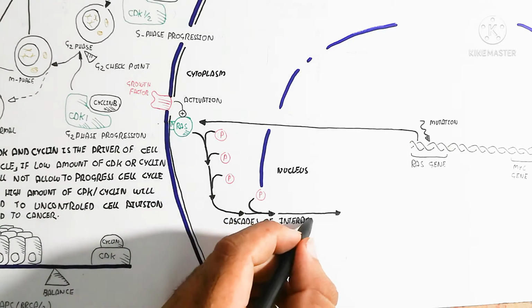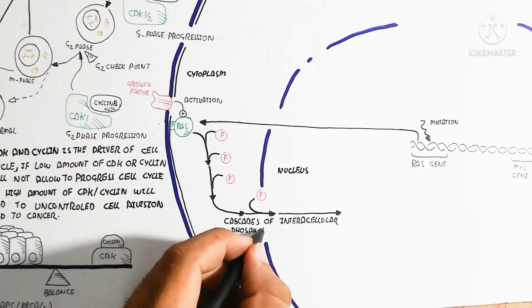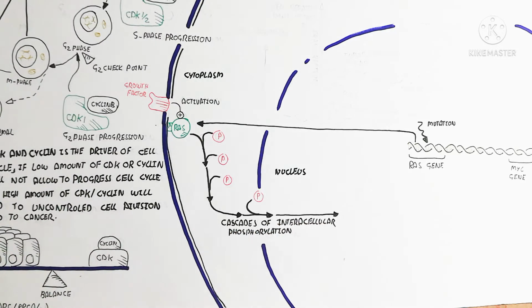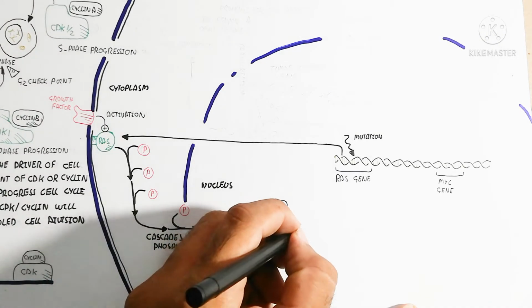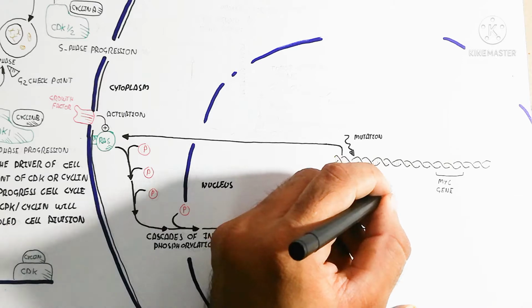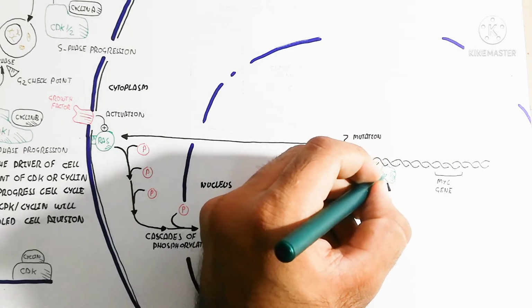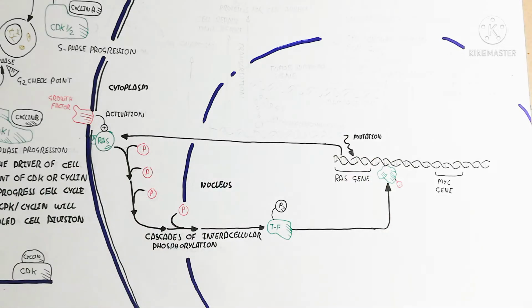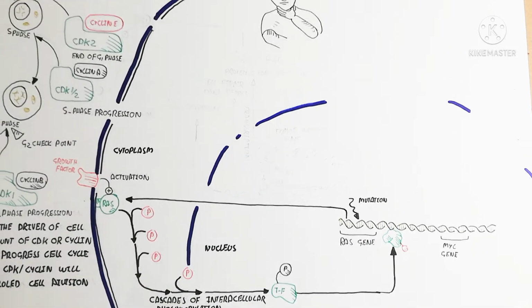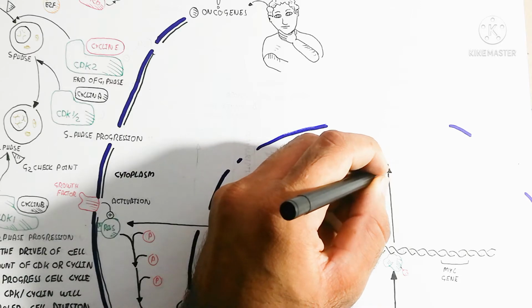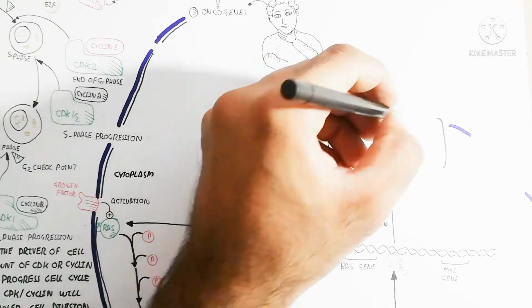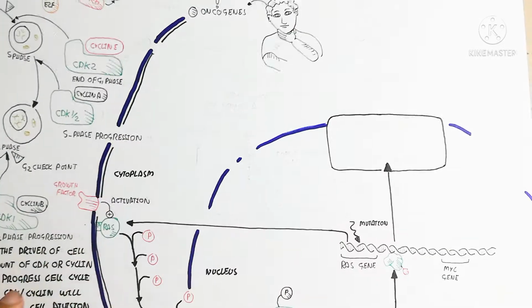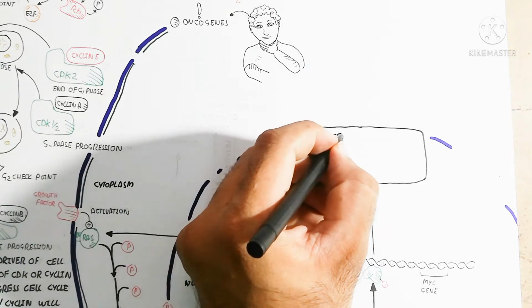The growth factor is present outside, so it activates a cascade of intracellular phosphorylation. This intracellular phosphorylation will lead to a transcriptional factor which transcribes the cell growth proteins for the G1 phase and S phase. So the CDK will bind with the cyclin to drive production. Why? Because the growth factor is increased, and it is due to the mutation. Why mutation? Because the tumor suppressor gene is inactive, which is what controls it.